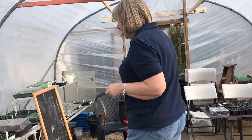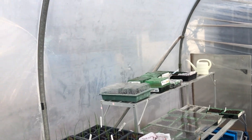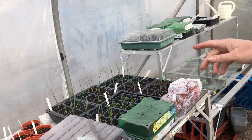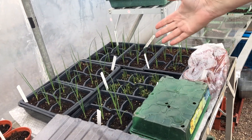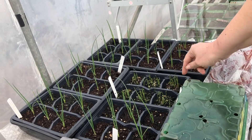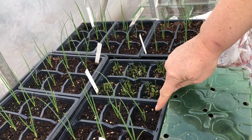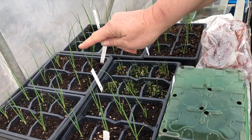So we put peas, sweet peas, and broad beans. A few weeks ago we set leeks in the class and all of the leeks have popped up and we've started pricking out — that means we've moved from having clumps of them to singling them, and that's what they're turning out like at the moment.